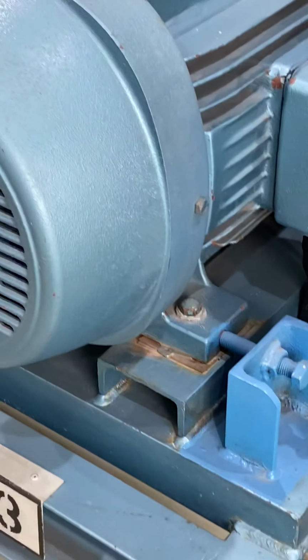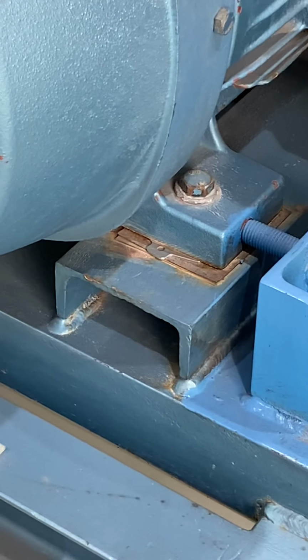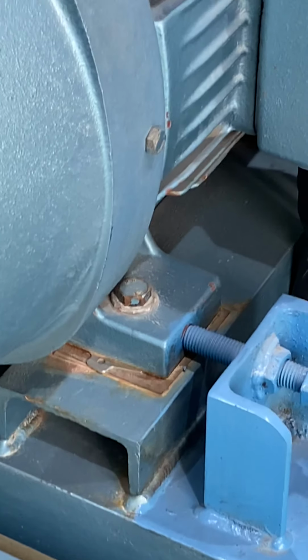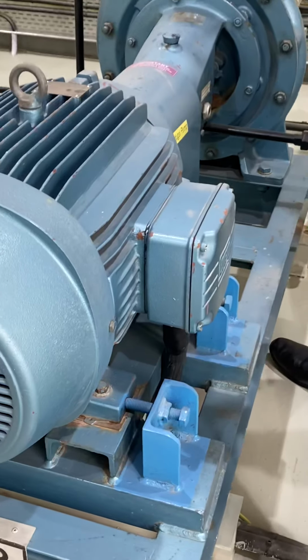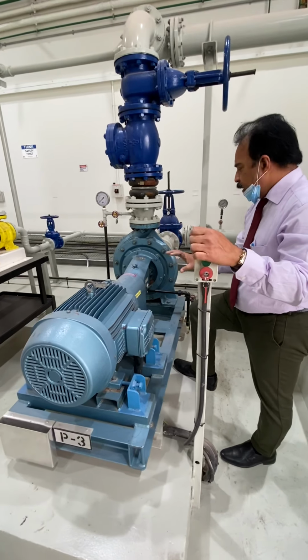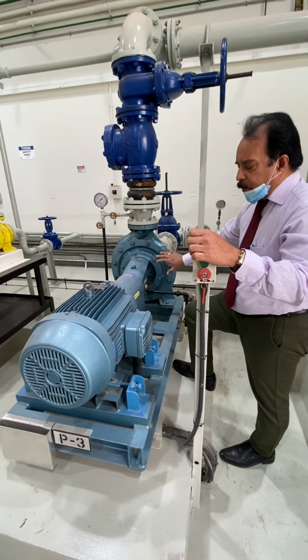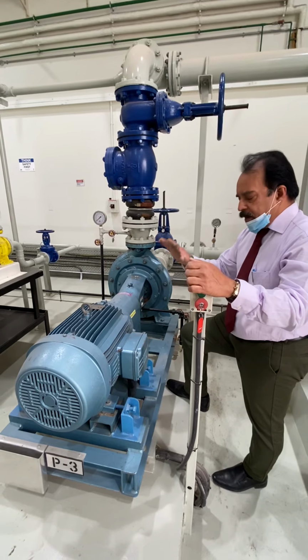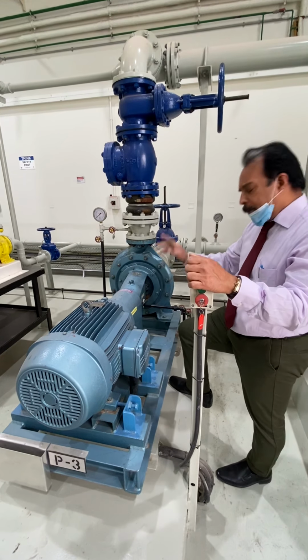These three methods, I think you might have studied with Mr. Peter. One is the rim and face alignment, then laser alignment, then there is the graphical method. With these three methods we can find out the alignment and make it aligned. If the alignment is proper, vibration will be less, and there won't be any complaints.